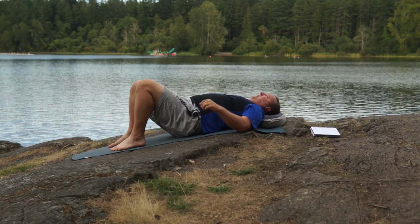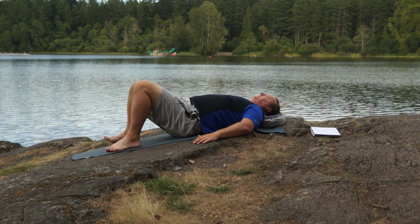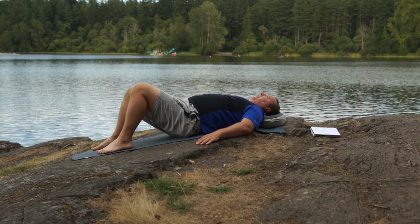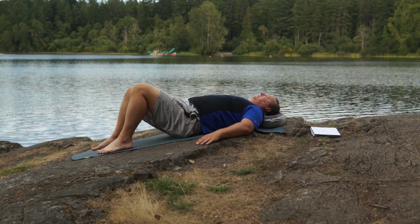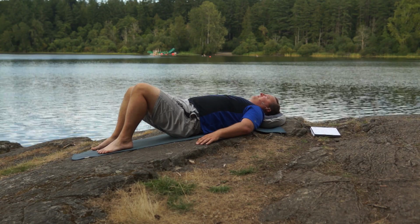Alrighty, so we're already in the position for Shavasana. And why don't we just lie here for a little bit and relax and receive the teachings and enjoy the space and the time.